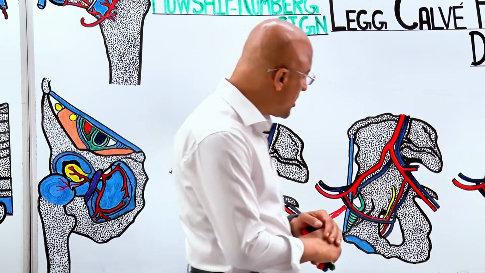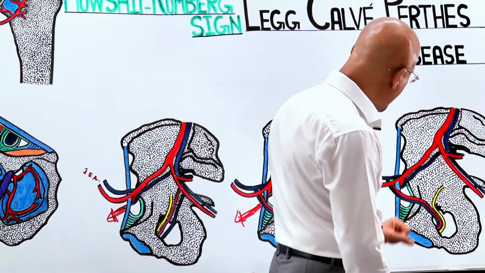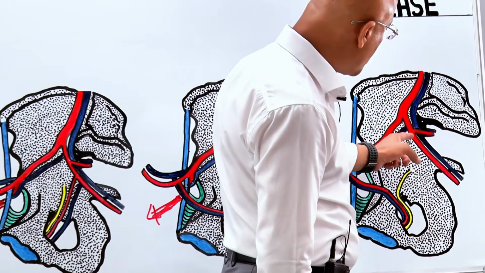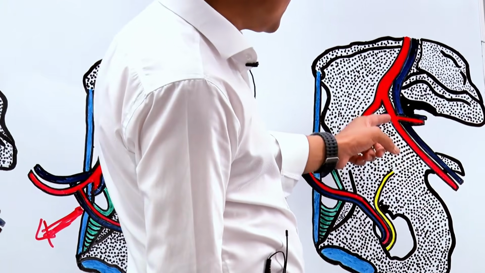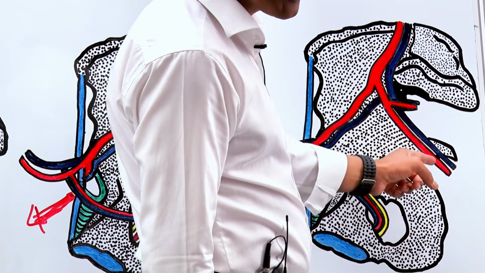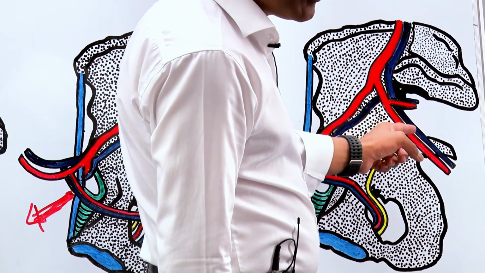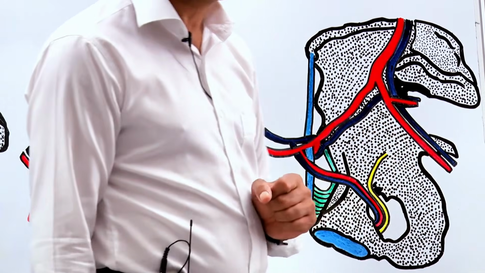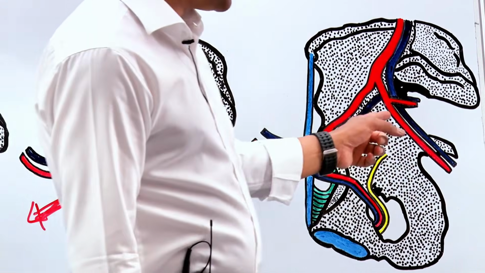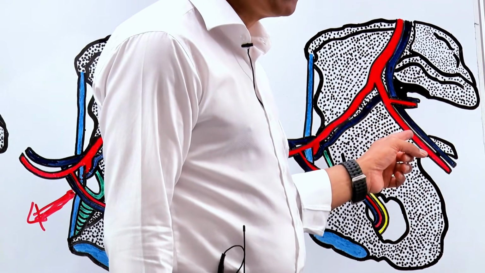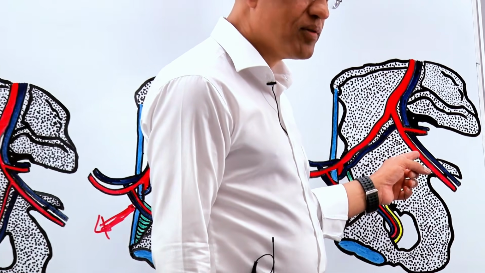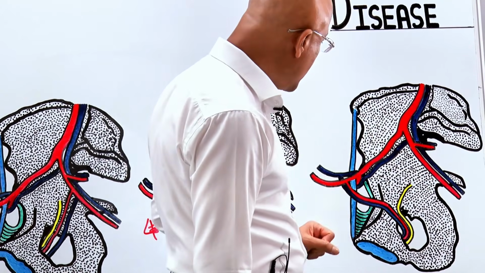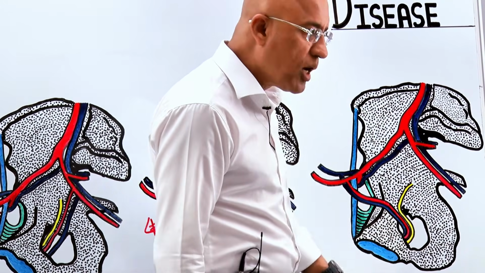Now, look here. In this patient, we don't see any obturator artery originating from the internal iliac system. It means the typical origin or classical origin is no more there, or the so-called normal origin is no more there. But we can see what is going into the obturator foramen.